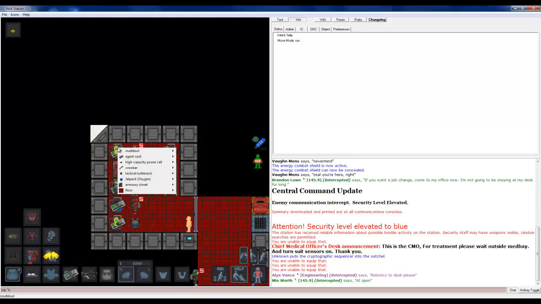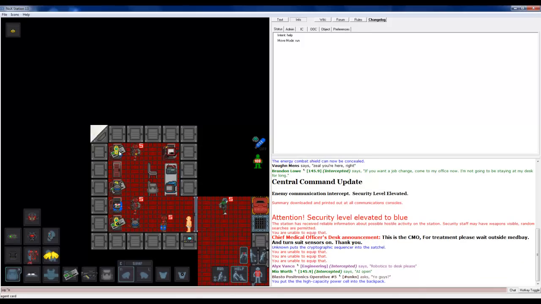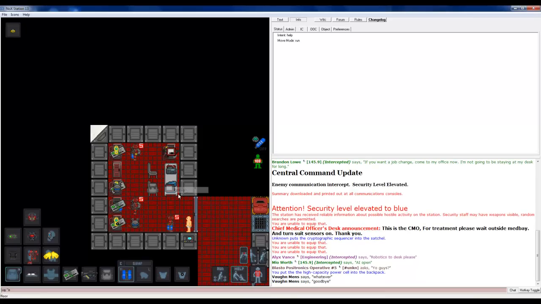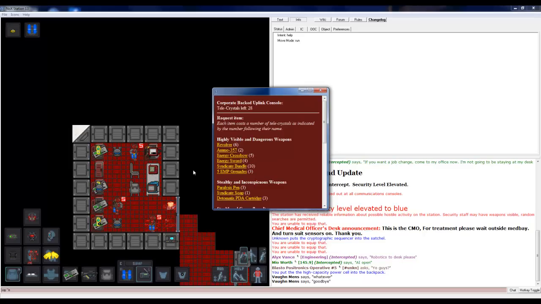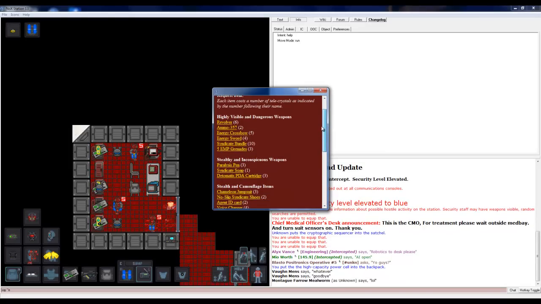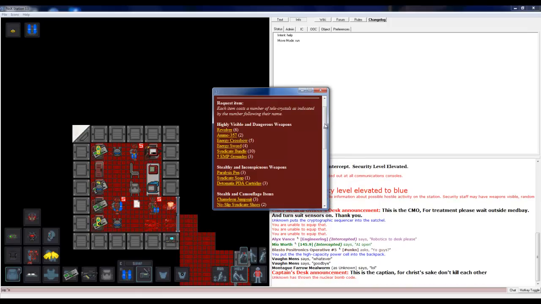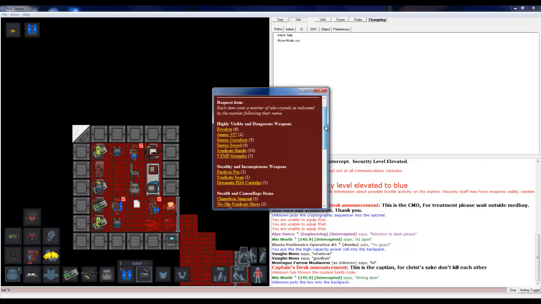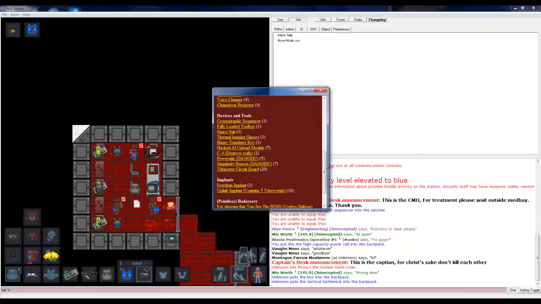Syndicate's on the station. Do not mess around. Kind of had a chance to get anything from here. 20 left. Wow. Highly visible and dangerous weapons. Don't mind if I do. Revolver, I've got plenty of revolver. I have plenty of gun already, because we've got the SMG. Syndicate bundle? I don't even know what that is, but it's 10 points, and there's like 6 of us, so I don't want to go spending all our points on that.